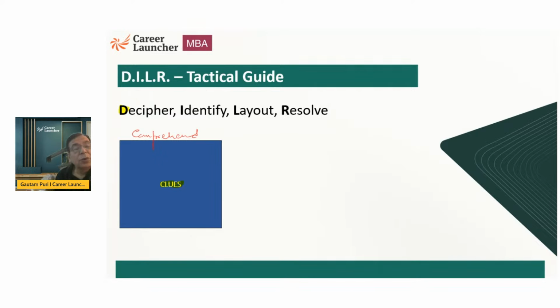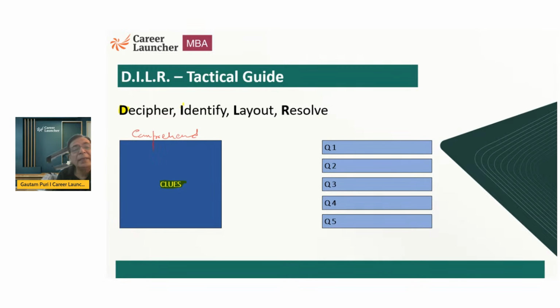If you have not understood what are the rules of the game, or what are you supposed to do, or what is the information being given, then your best, the right approach will be to leave that data and move on to something else. So comprehension, understanding is the first step as far as this particular section is concerned, like the other sections too. So comprehension is what we need to do, and most people do it. ये चीज कहते हैं, कितना अच्छा कहते हैं, how well you comprehend is a separate issue, but most of you spend time out here. What most students don't do is this: they don't identify.